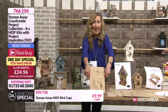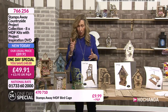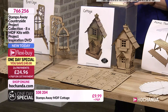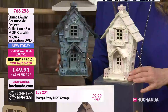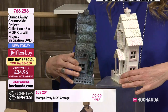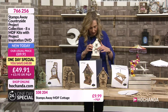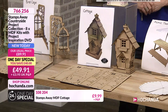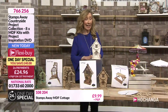It all comes flat-packed, all laser cut, all beautifully designed and easy to assemble - the picture on the front means no instructions needed. If you want to glue it together you can, and we've also got the acrylic glue on the show in three 50-millilitre pots. Moving on to the cottage - they can be so different. You could have a fairy-tale cottage, a literal cottage, or even a gingerbread cottage. It could be a moving-house gift, or lit up with lights inside. You get all the laser-cut MDF components and you can design and colour it however you desire. £9.99 individually, call 108204, but included in the One Day Special.